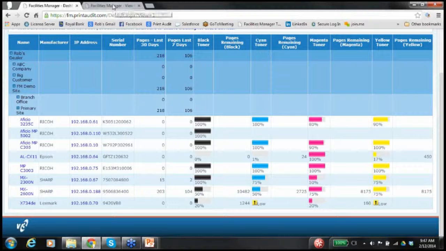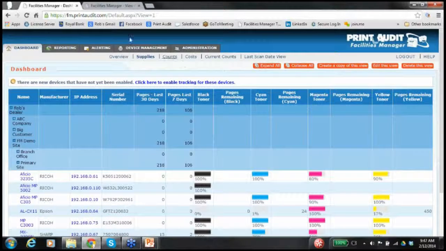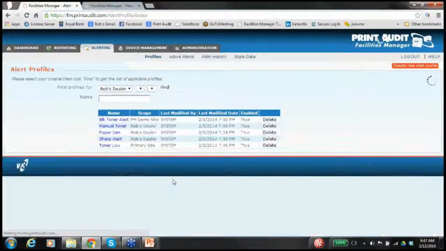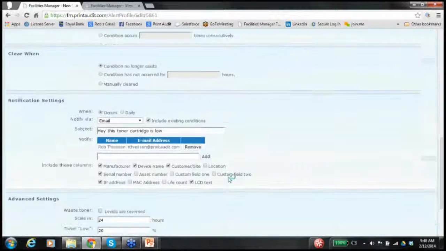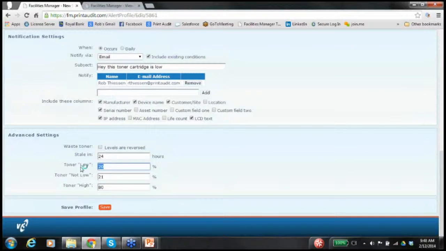And we can solve issues such as that and have those captured under percentage toner alerts by literally defining what is low toner percentage in our system. If you recall, there was the ability to actually define what low toner means in our system.